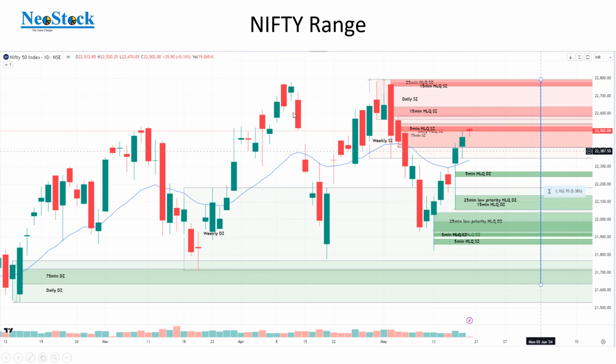Last time also this happened. Earlier we had a weekly zone here. Slightly the zone was pierced and price came down. That way we got a new all-time high and again we have seen price action. See, similar price action we are seeing. Prices are coming near to this demand zone and going up. Again coming near the demand zone, again going up. Each time they are giving a new all-time high. See here, it gave a new all-time high. Again here it gave a new all-time high. This time is it going to give a new all-time high? That is the question mark.